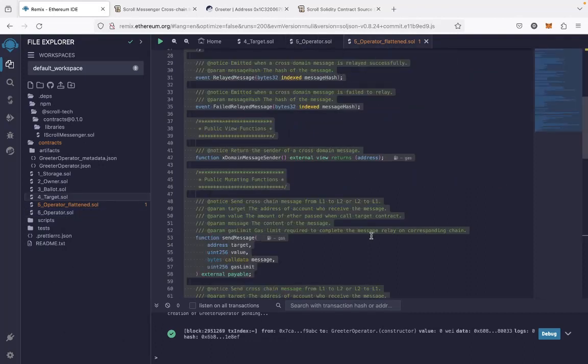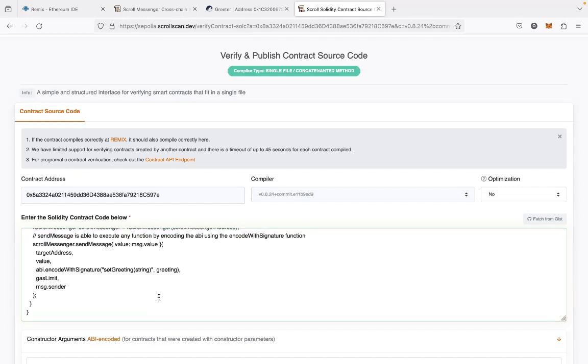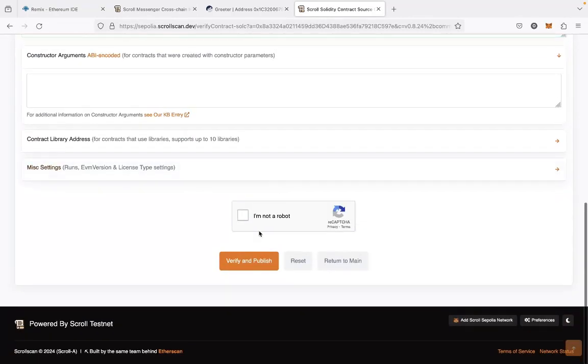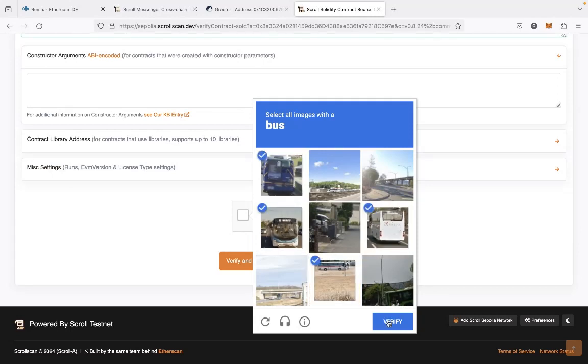Now we copy everything, Control A, Command A, Command C for the Mac users. When the contents in the window are highlighted, we paste, and then we have to verify that we are not robots.